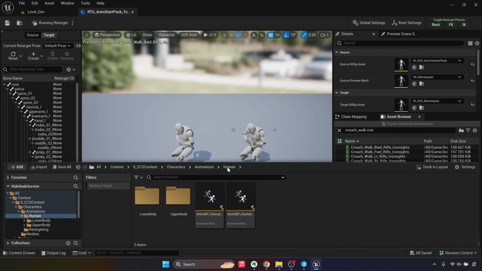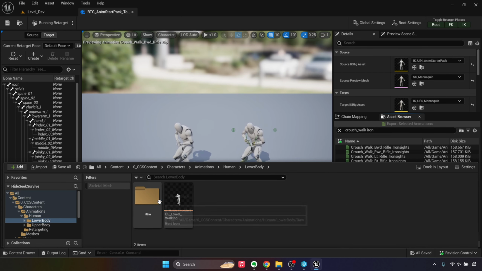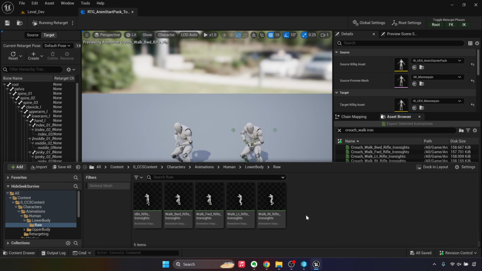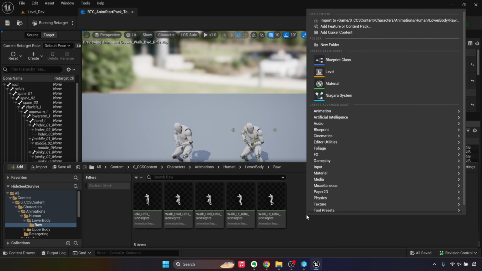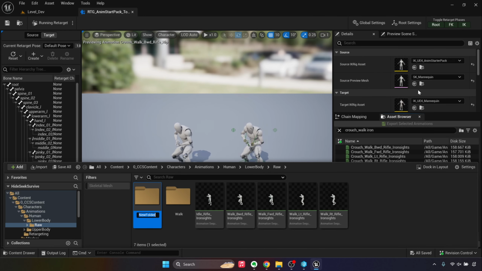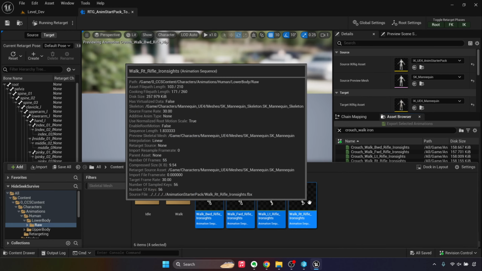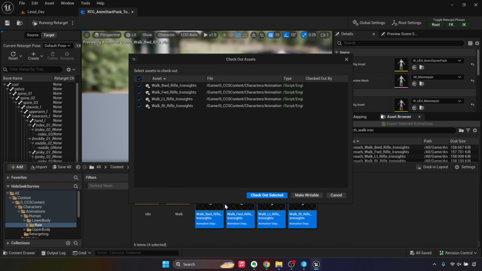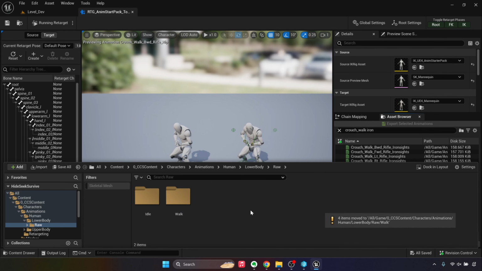So I'll go into upper body. And then into lower body. And see, here's where I'm going to make some new folders to better organize things a little bit. So we'll make one called walk, then idle, and we'll throw our idle in there, and throw our walk animations in there.